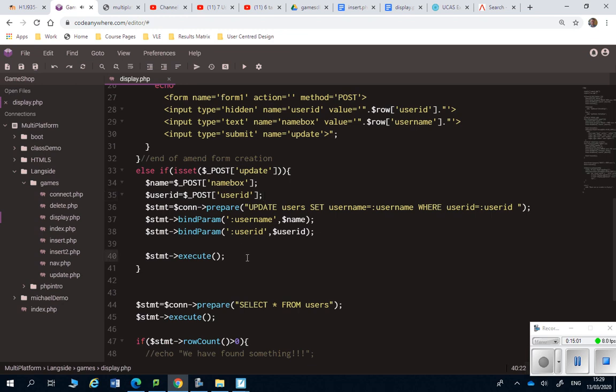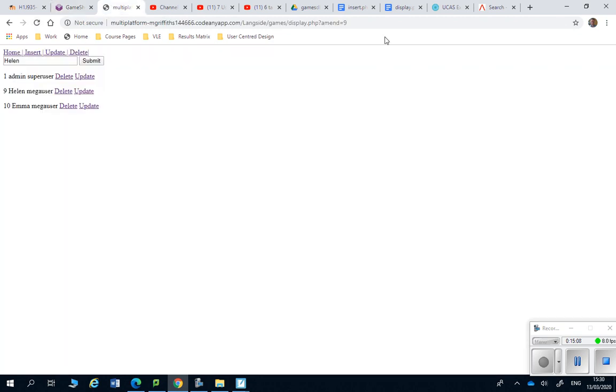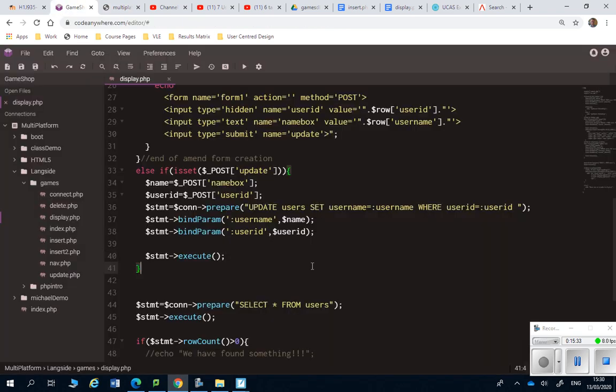Right. Give it a go, yeah? So I'll take that out and just reload that page. Right, so let's try and put a capital A in admin. So I'll click that update. So far so good. Clicking A for admin. Clicking submit. Oh no. Right, let's go and see what's wrong.